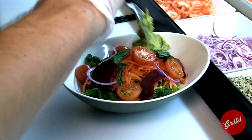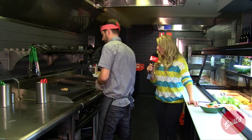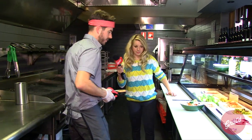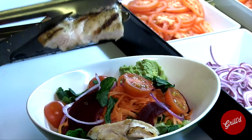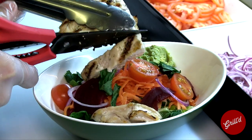Alrighty Josh, what's next? We've been grilling our chicken and it looks like it's ready to go, so let's cut it up and put it on the salad. It looks so good — nice and juicy chicken. It's going to finish off the salad really well. I've never seen scissors used before. We like to make sure everything looks neat and even — all the tricks of the trade, right? Yeah, this is where it all happens.